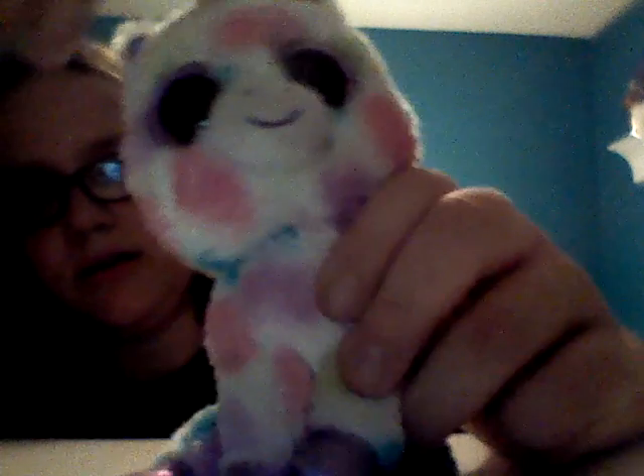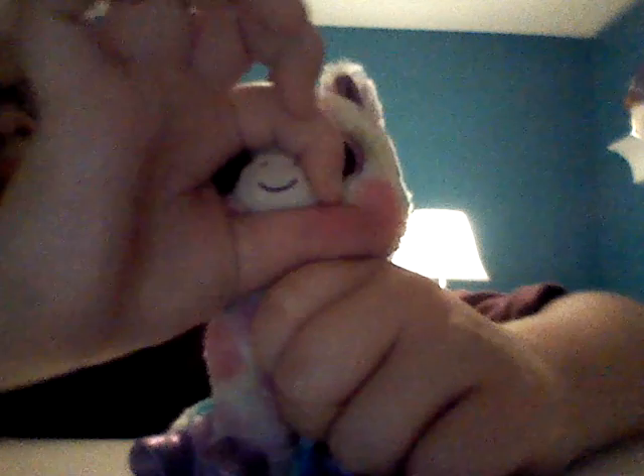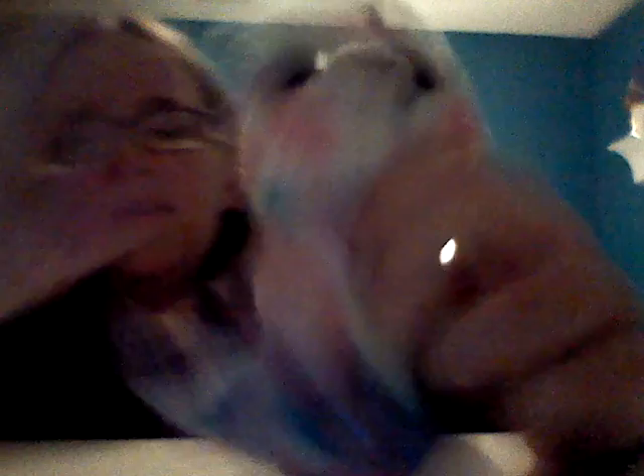And then my last one, we have Wishful — a little magical unicorn. It looks like a smiley face on her nose if you kind of close off her face. She's got purple feet, they're very shiny — it's like a metallic fabric on her horn and on her ears. And she's got the little dots all over her, the little ty thing. That's the best of the tiny ones.